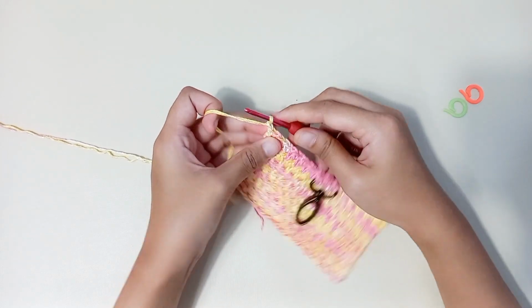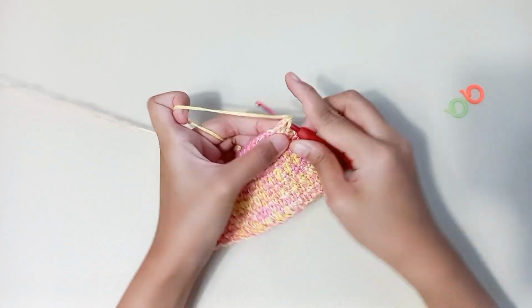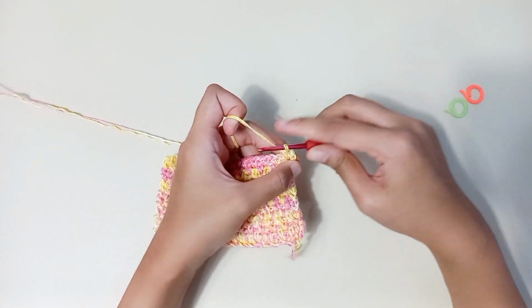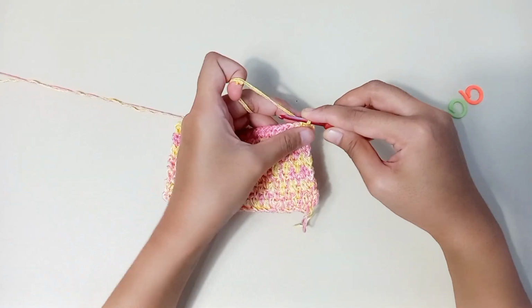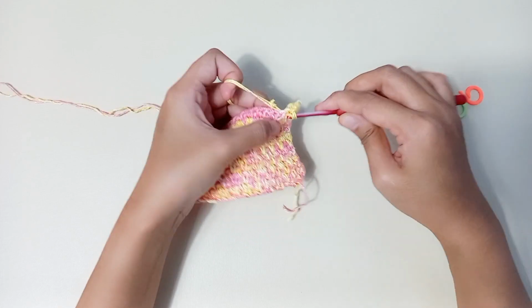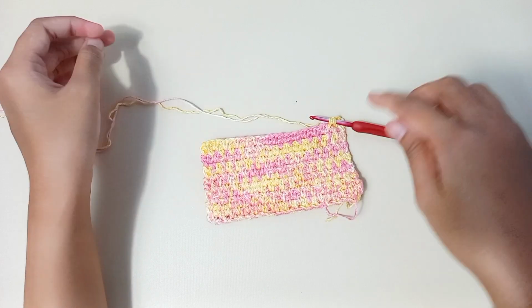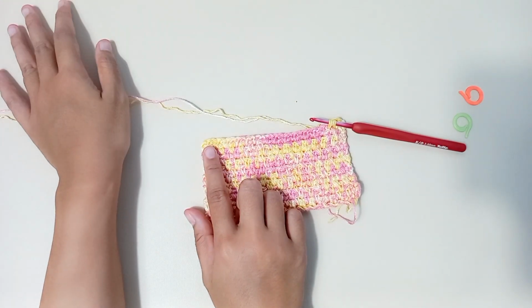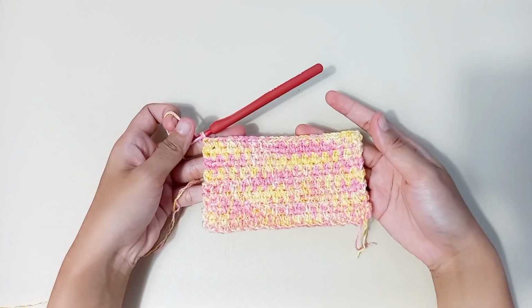Chain 1, turn your work, single crochet into the same stitch, single crochet into the next chain 1 space, chain 1, and then single crochet into the next chain 1 space. So repeat your 4th row for this row until you reach the end of the row, and you should end up with 2 single crochet without chain 1 in between. I am here at the end and this is how your work should look like.